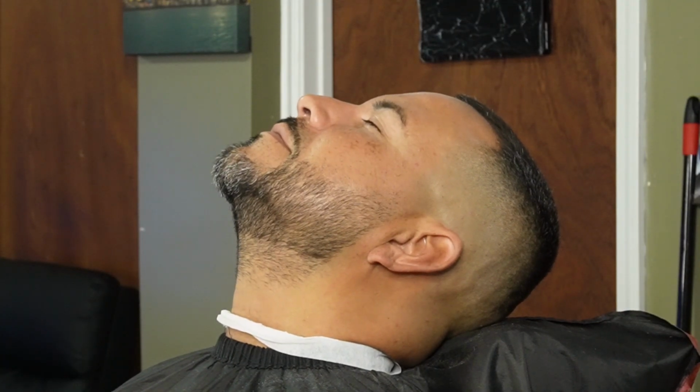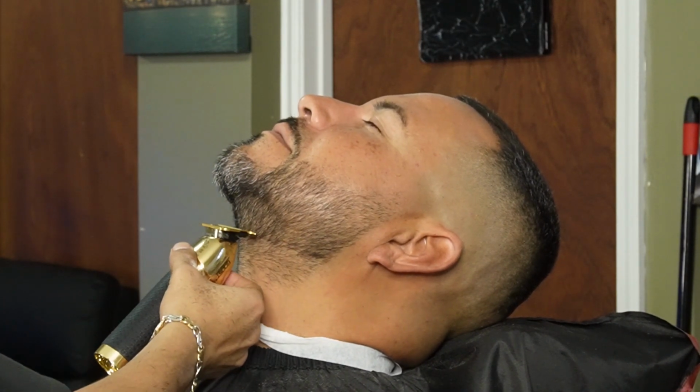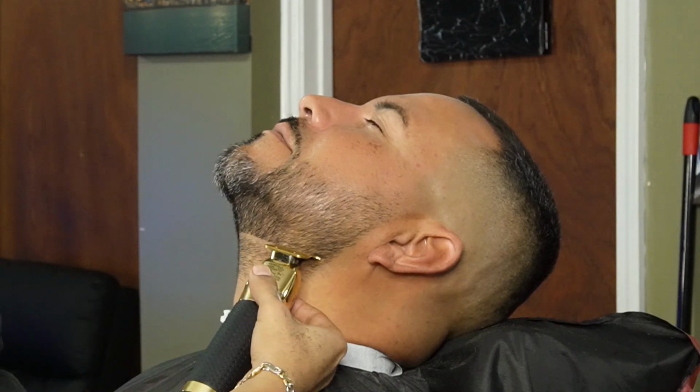You want to make sure not to press too hard and to be very delicate near the neck area because you could nick them or mark them or irritate the skin with the teeth of the trimmers.